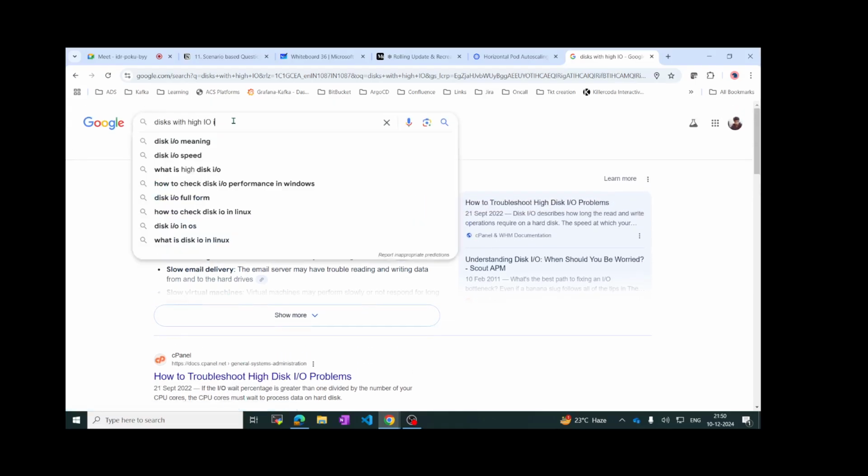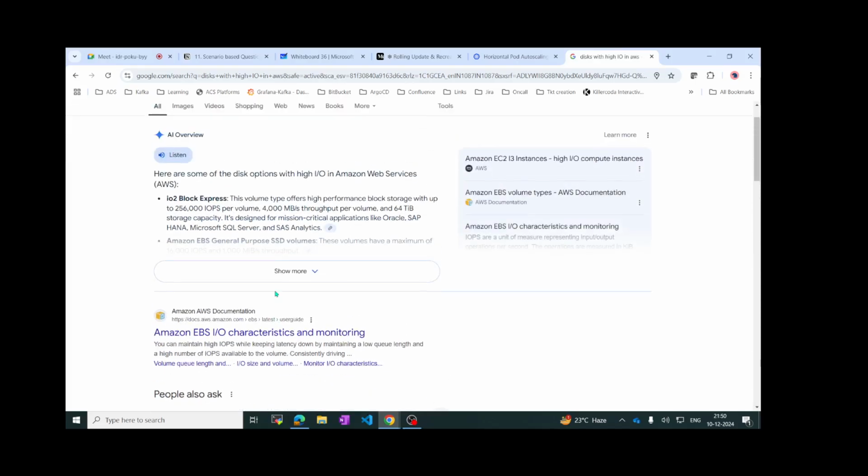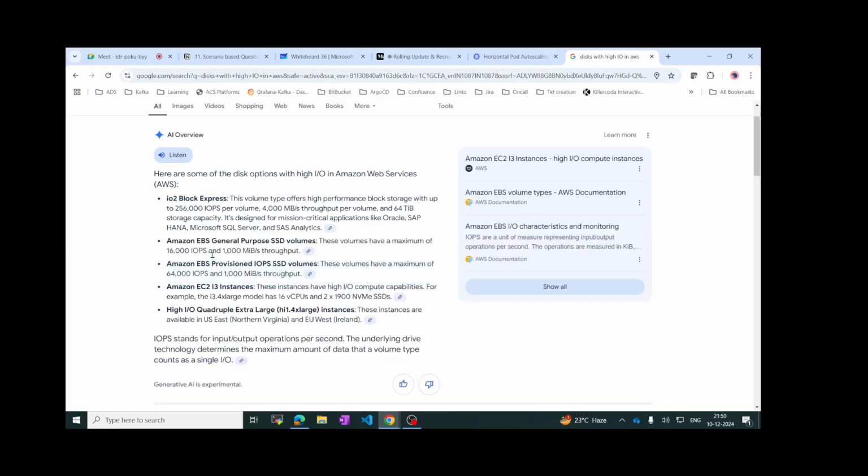Okay, let's consider AWS. If you see here, we have different disks. We have something called io2 Block Express. It has high performance block storage with up to 256,000 IOPS per volume. So you can see how much speed it can provide: per second, it can handle 256,000 requests.